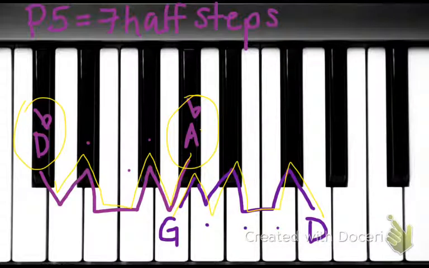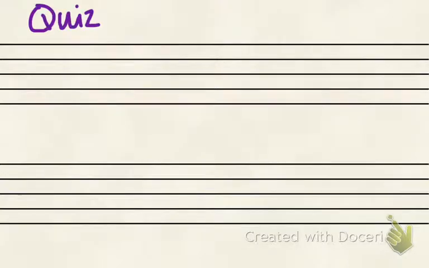Notice in order to have this five letter names away, both of these have to be flats. Or if I had named this one G sharp instead of A flat, then it would have been some kind of a fourth, not a fifth. So that five letter names away is really important.